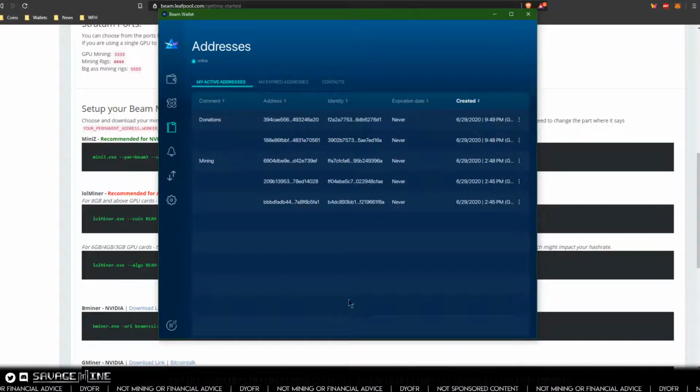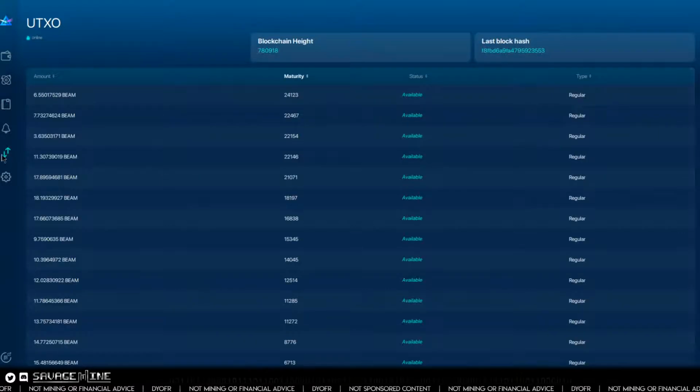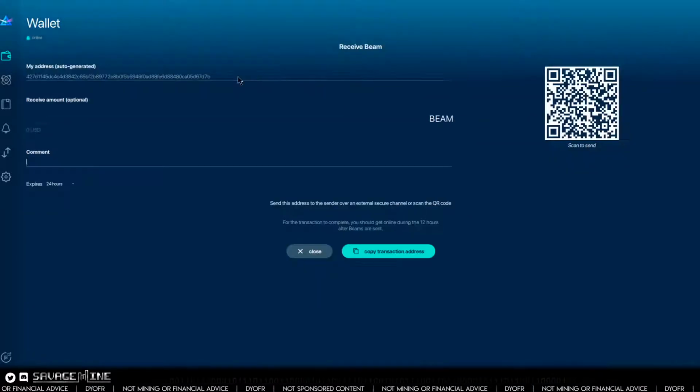I am using the Beam desktop wallet, and I do want to point out that I did this last night too, and I learned even a little bit more about it. But if you go to receive, if you click receive here to generate an address, then it generates a new address for you each time you click receive, right? That expires in 24 hours, right? Now, if you're mining to it, you're going to want to set it to never, and then you click close here, and then that address would never expire, right?